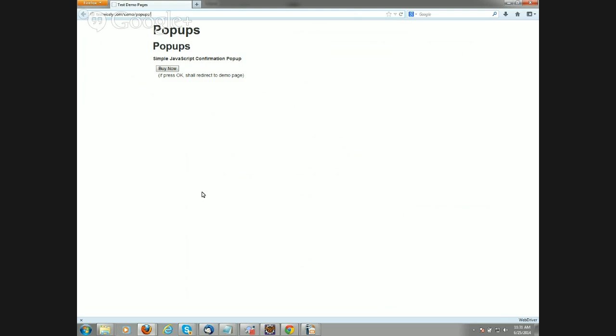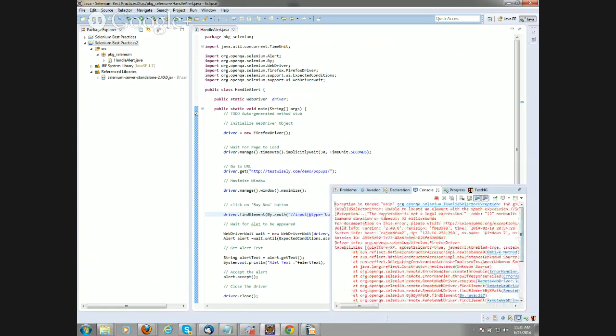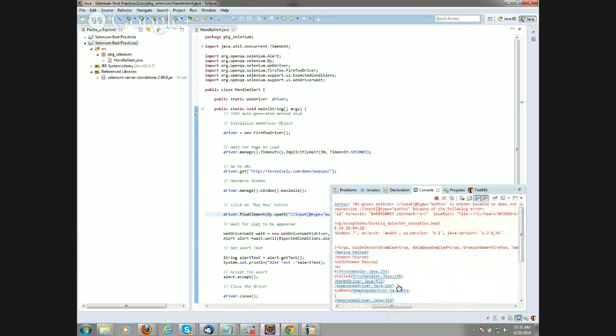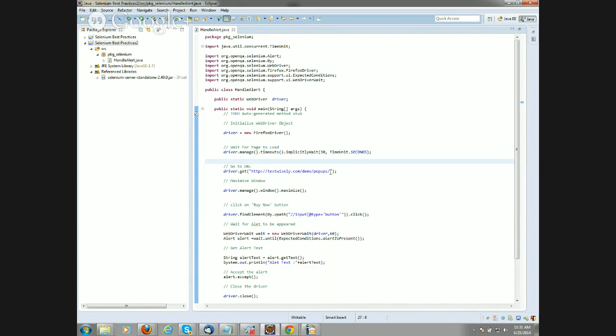Error came or not? I think you can continue. Maybe you can just check it. See, it's saying the given selector is either invalid or doesn't result in a web element because we have given the wrong xpath. If you give correct xpath and it is not matching with that particular element, it will throw an error that it is unable to find the element. Okay.